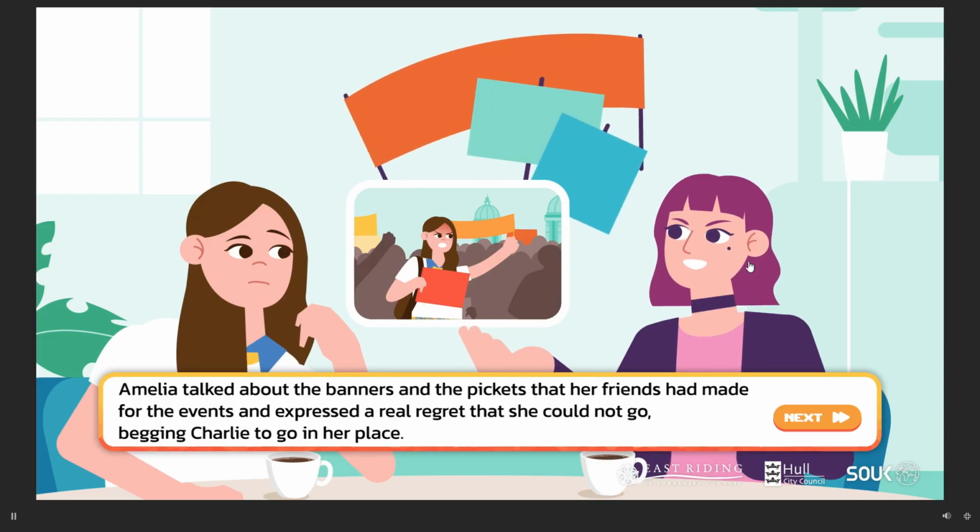Go. It's a beautiful vowel. I don't really understand that. Like, maybe this is a thing that women or British people would understand. Like, you want to go to the protest, but you can't. So you're like, oh, you should definitely go in my place.